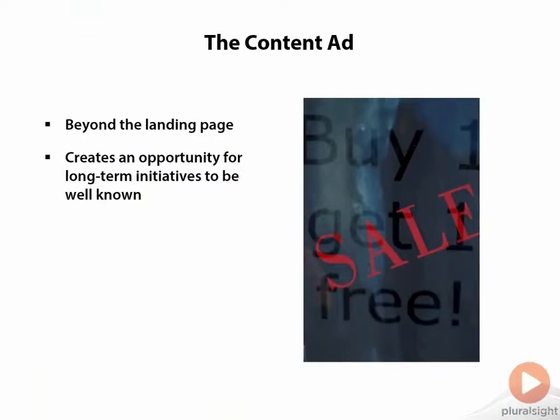So 2 things left in this module, and the first is a content ad. And here we're looking at how do we get content to be visible, to be persistent, to be shown, but not be just on the homepage. The problem that we have is that the homepage, people all want their space on it. Like every department, every group, everybody wants space on the homepage. And I describe that as like trying to carve a live cow. They don't care how the cow ends up. They just want their piece of meat. Now, that's not very nice, but we're trying to figure out ways to get them off the homepage.